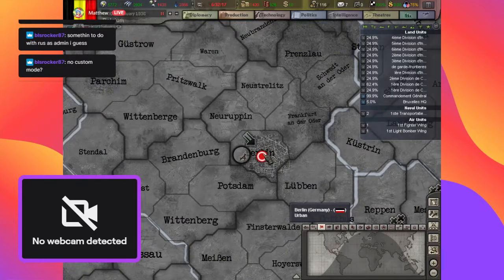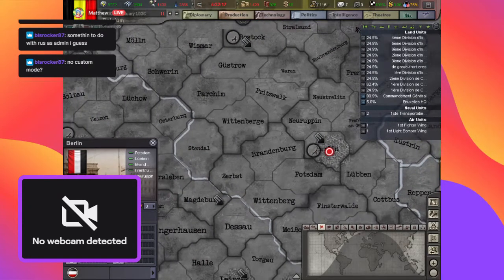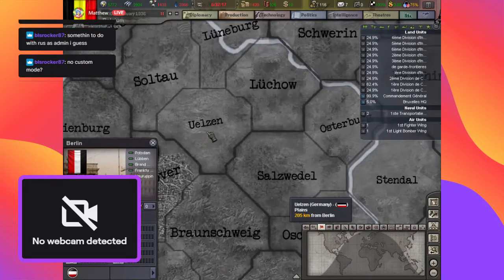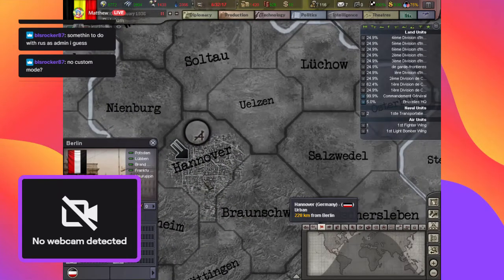I understand. The point I'm making is that if you're too far out of range, I think it's 200. So let's say I have my corps HQ at Berlin, but then my unit's all the way over here. Actually, I'm going to do Hanover because I can pronounce it. So I'm all the way over at Hanover, that unit. Well, it's too far away, so it doesn't get the bonuses associated with that level.